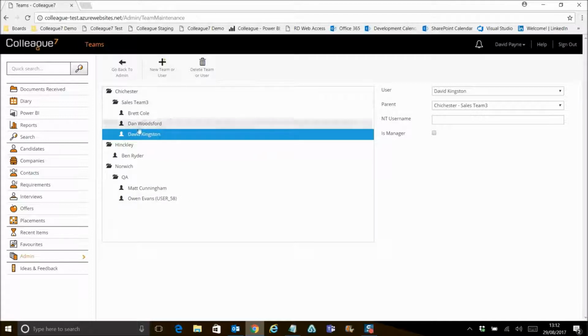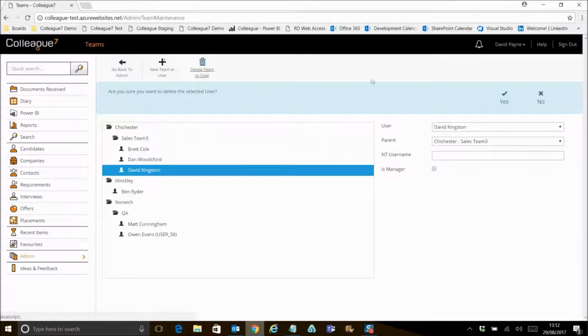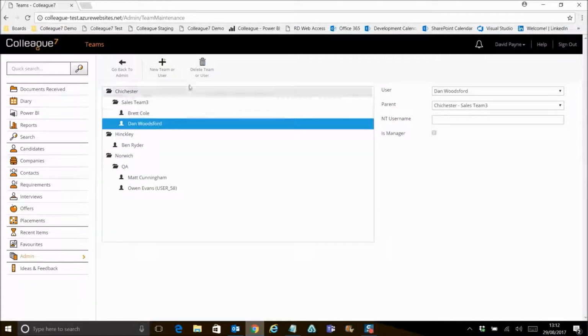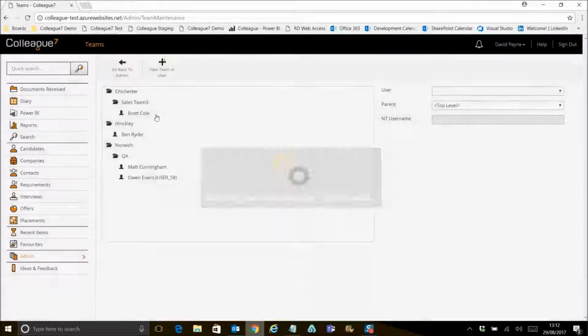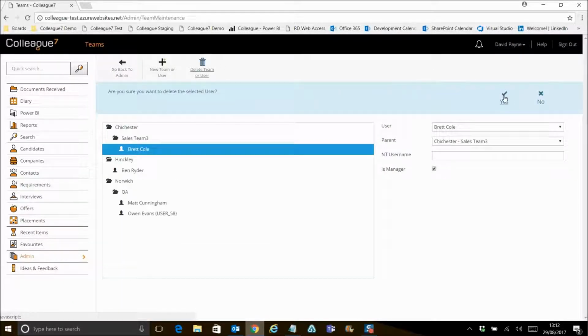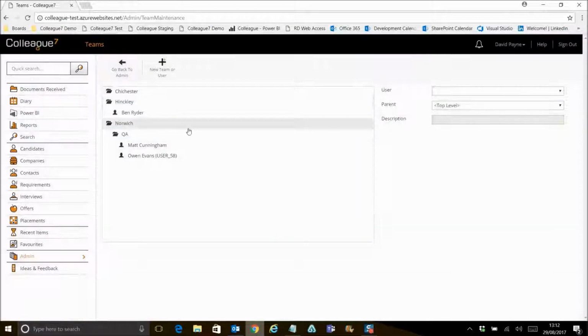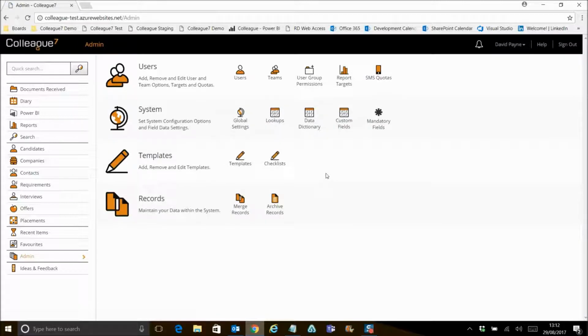So if you want to delete a user, you just select there, hit yes, and then obviously that user is deleted. If you have deleted all of the users from a team, you then have the option to delete a team, and that allows you to build hierarchies based on the layout of your business, and that then has knock-on effects to the record ownership area and to lookup areas generally around the team hierarchy. So that area has now been better structured for you to maintain.